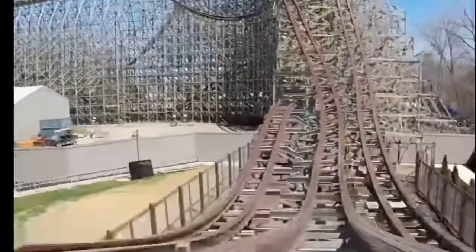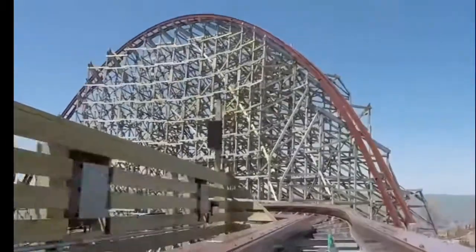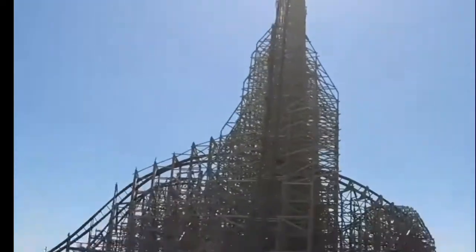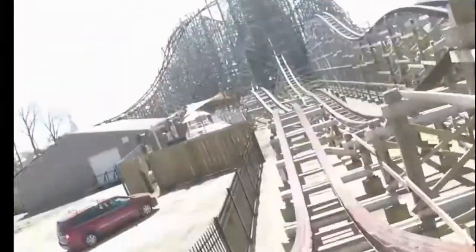That element goes up, and then right before it turns, you're fully banked out to the left. I would say it's about a 135 degree bank. Actually, no, it would be opposite, so it would be 75-ish degrees banked out, and it just gives an amazing amount of airtime. You're already halfway through that element, and you're still banked to the left. When you're about 75% through that element, you finally bank back and go up that double up. If you watch the POV of how long that is banked to the left, that is how long that piece of airtime is in that ride. I think that is one of the key moments of why it's such a good ride in the beginning.